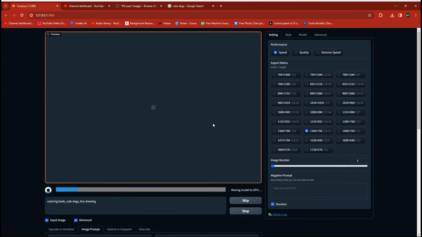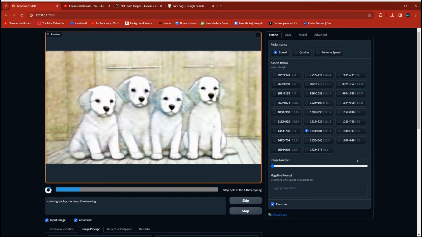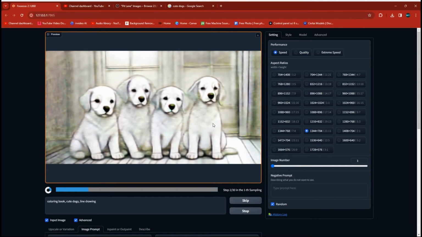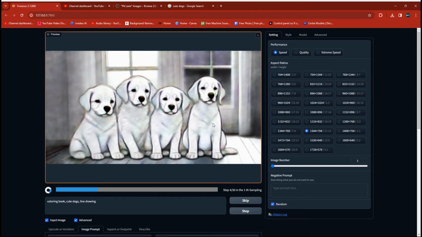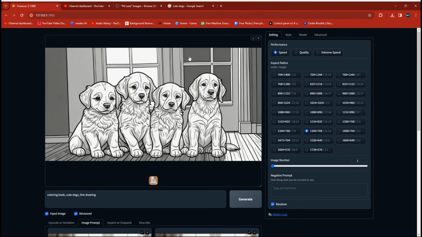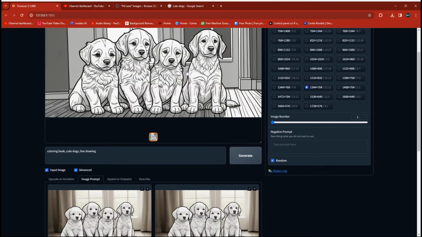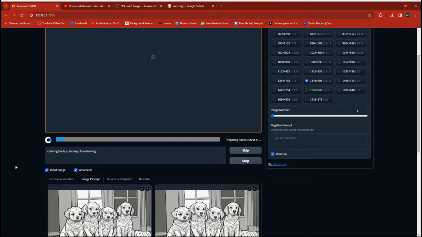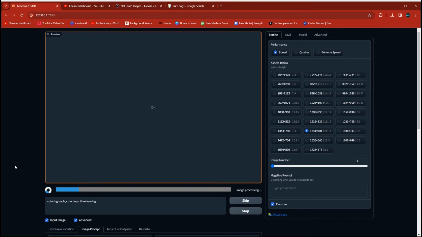So that's a pretty simple fix. We just drag that back down into both of the boxes down here at the bottom, and we're going to run it again. Now I think that's a lot better, but there's still a little bit of gray in it back there. If you wanted to refine it one more time, for me, this is fine. I think this is a good coloring book image.